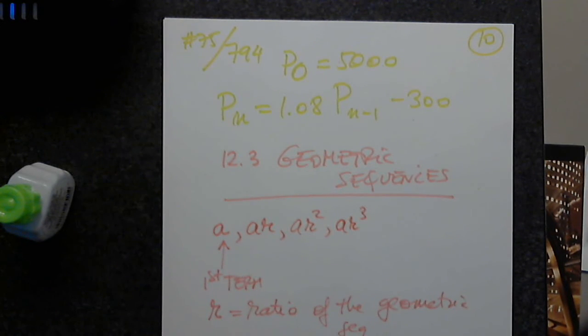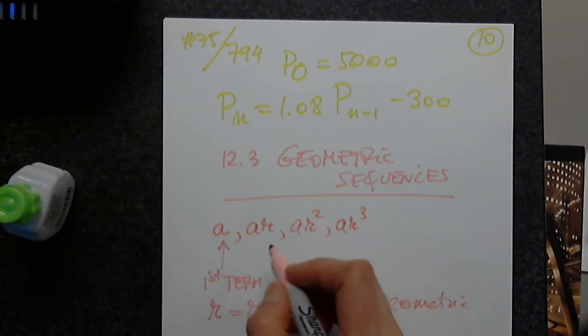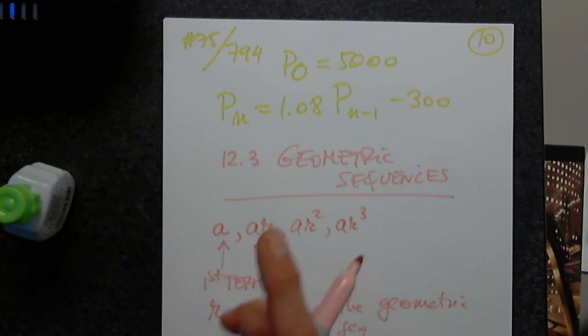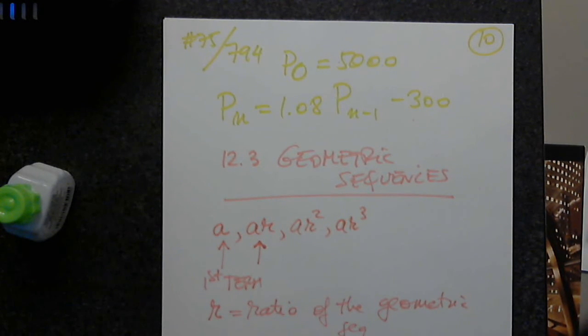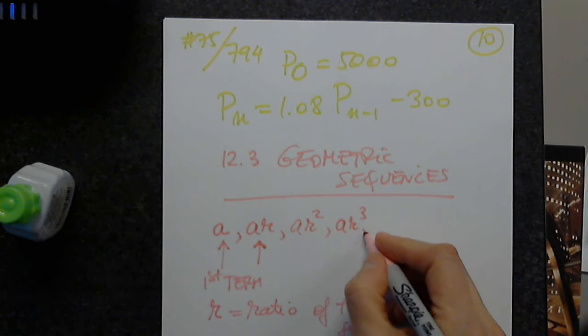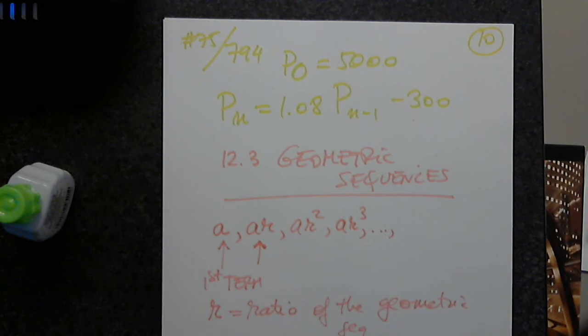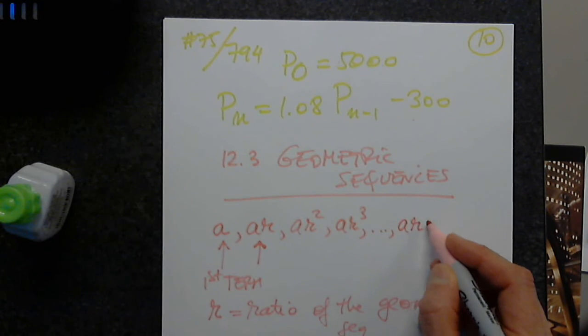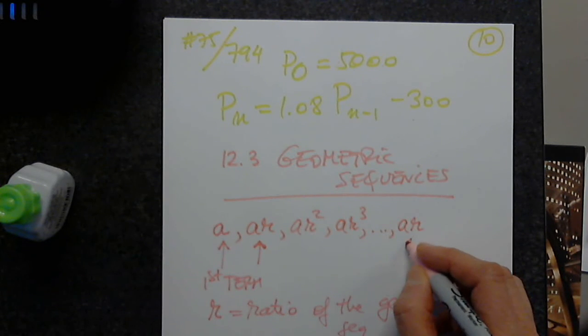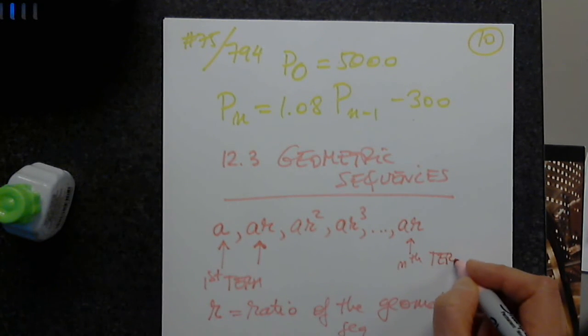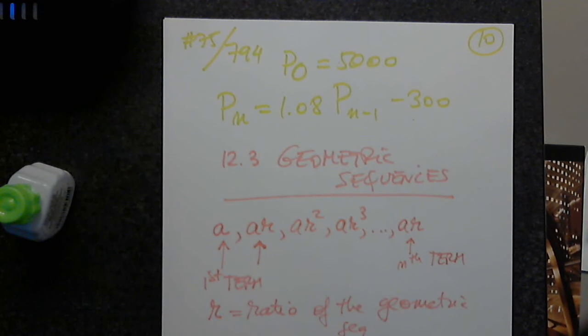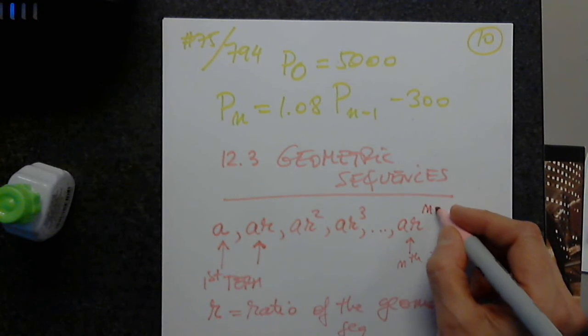Notice something very important to remember. The first term doesn't have R. The second term does, at power 1. The third term, power 2 for R. Now I'm going to ask you for the general term. So the first term's like A times R to the 0, because it would be 1. So I want the nth term or the general term now. Exactly. That's all I want you to say.